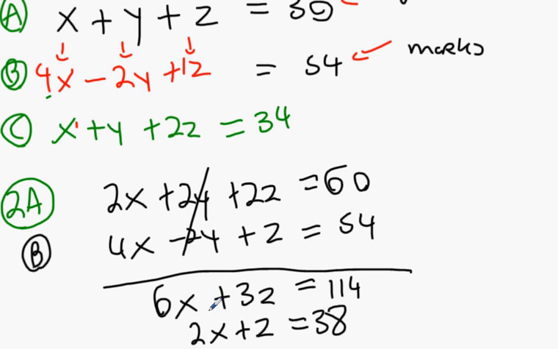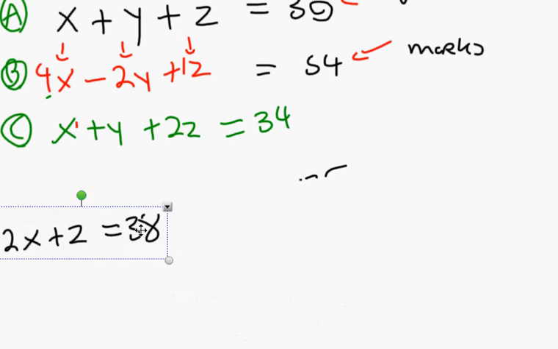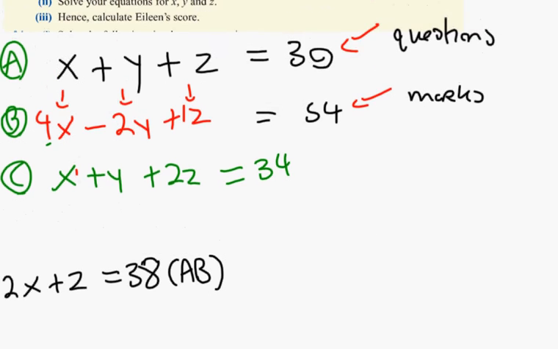Now, do you see the way this equation has x and z in it? I need to make another equation that has x and z in it. So I'm just going to rub this out for a minute, and store this over one side. Which two equations did I use to make this again? I used A and B together. That means I can't use A and B together again. Doesn't work. So I have to use another combination.